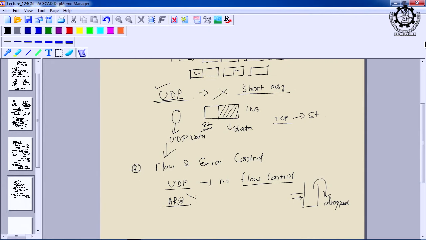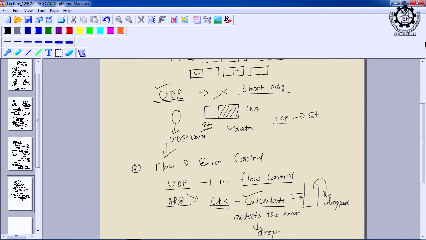So, for UDP, what it has is only a checksum field, you know that. So, what it does, it calculates the checksum, and if it finds any error, the only thing is that it detects the error. How it detects? By the checksum method. If it finds any error, then it simply drops the packet.